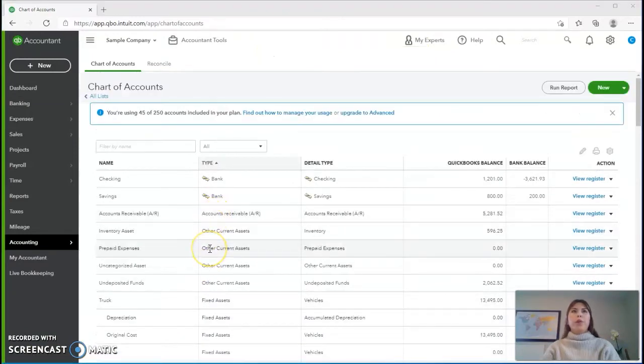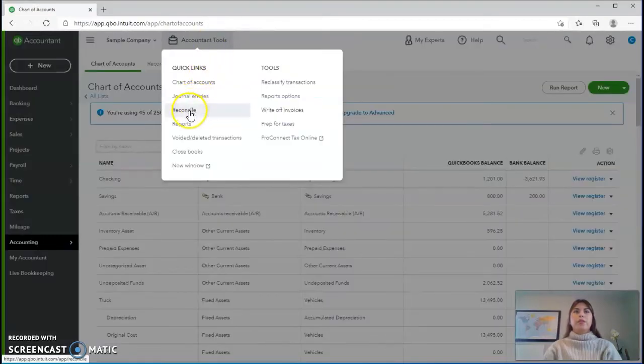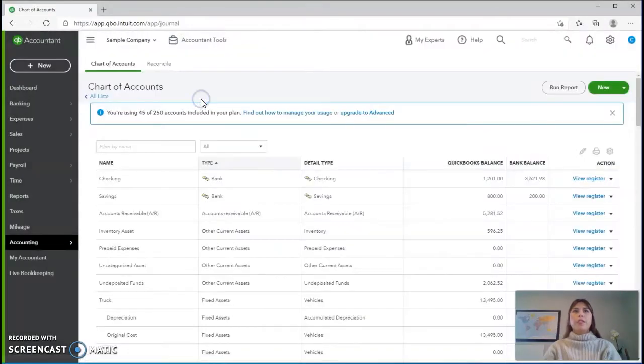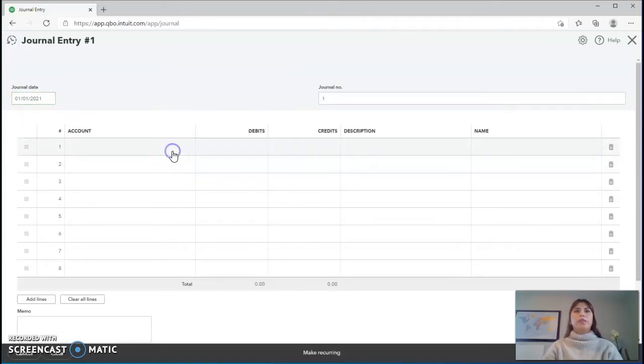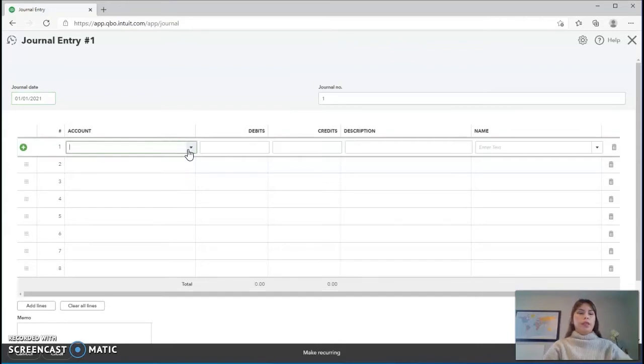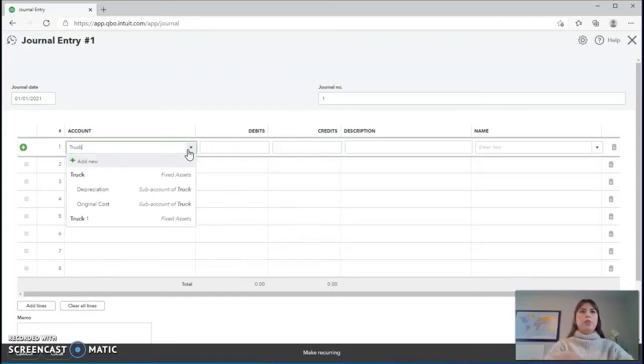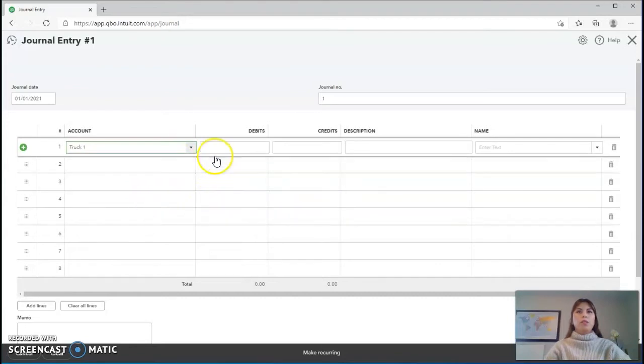Now we'll record the purchase of that truck. You'll go to your journal entries, date of the purchase, let's say purchased it this year, the account that we made, truck 1, debit, because debits increase asset categories.